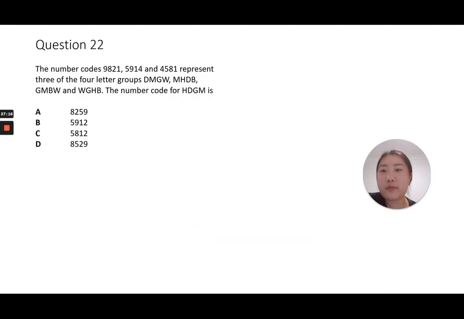Okay, 22. This one, you need to find the same number represented in the codes, because there are 3 in the codes and 4 letter groups. So I see 1, 1, 1, 1. 2 of the ones are at the very end, and then the other one is in the 3rd space. So you need to find a letter that copies that code. And that is actually letter B. B and B, there's 2 of them at the end, and 1 of them on the 3rd space.